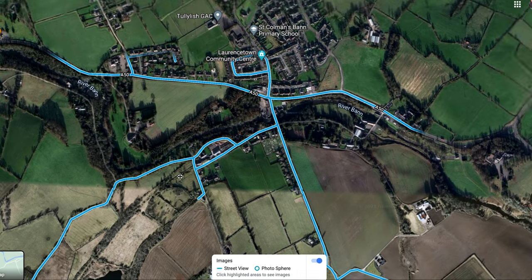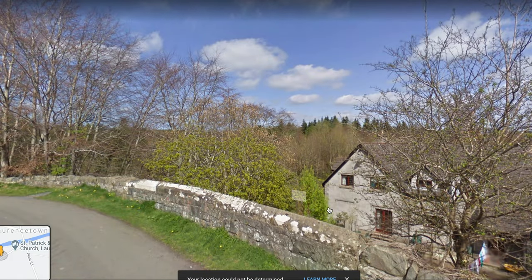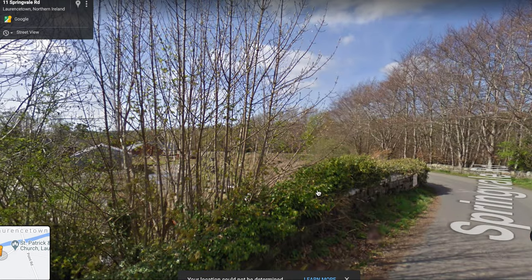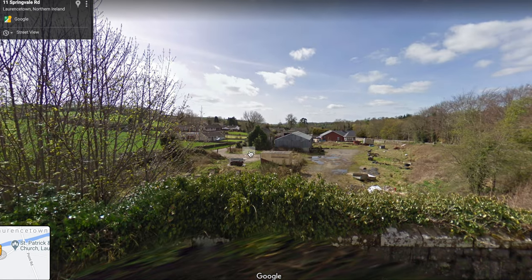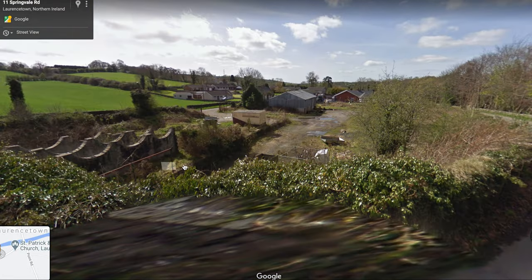And we're coming into Laurencetown already. Here's Laurencetown station — it used to be in here. We can look at it from above actually, because it was grade-separated. Someone's built a house down below there. You're looking down on what used to be Laurencetown station, and the platforms are actually still visible too. There's the old platform.